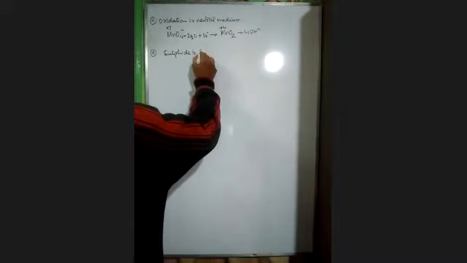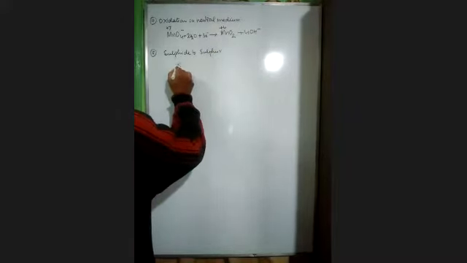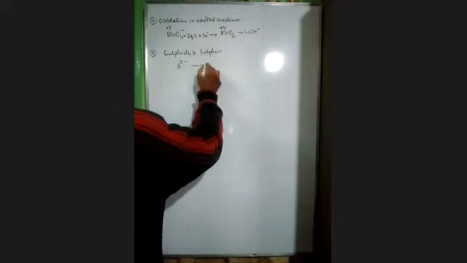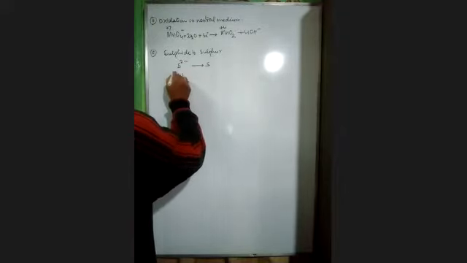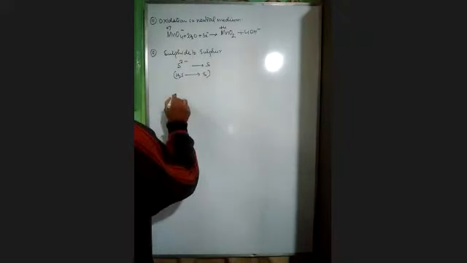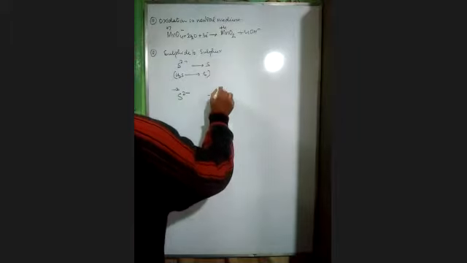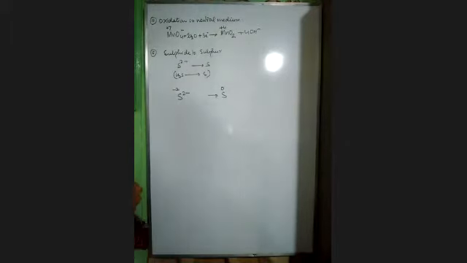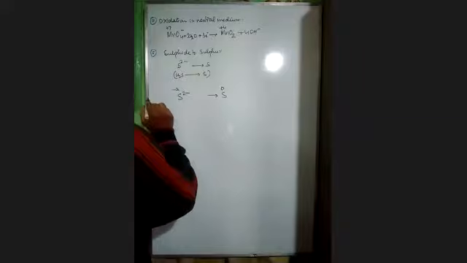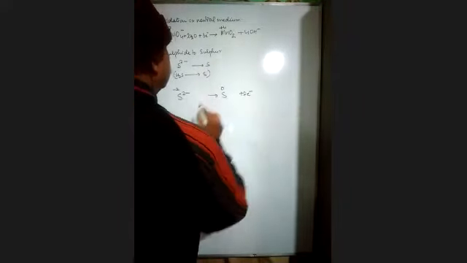Sulfide to sulfide. This S2 minus 2. That is H2S. See here. So S2 minus, this minus 2, it will give you sulfur. Oxidation state of sulfur is 0 because it's an element. So how will it be possible? If it loses 2 electrons. So let me now put here 2 electrons.